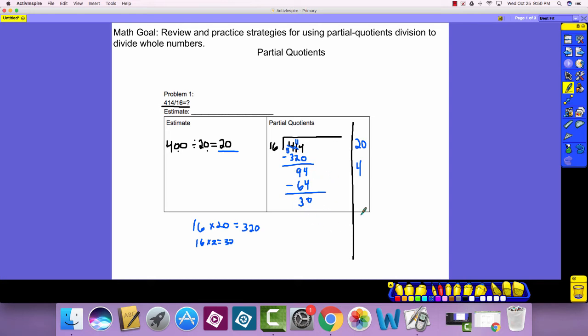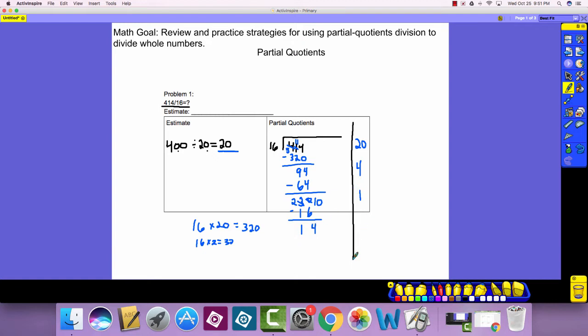Now that you have that, let's think to ourselves, how many 16s are there in 30? Well, I know 16 times 2 is 32. So that's too much. So there can only be one 16 in 30. So I'm going to put 1 for my partial quotient there. And 1 times 16 is 16. So on the left, I'm going to put 16. And I'm going to subtract. Well, 30 minus 16. Well, I can't take 6 from 0. So I'm going to go next door, grab some more 1s. And now I'm going to do 10 minus 6. Well, that's 4. And now 2 minus 1 is 1. So I have 14 left over. There aren't any 16s in 14, so that's just my remainder.